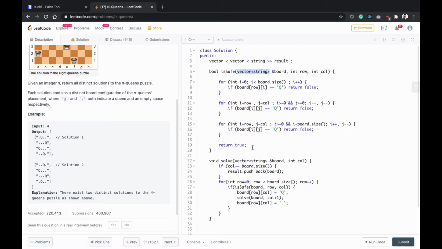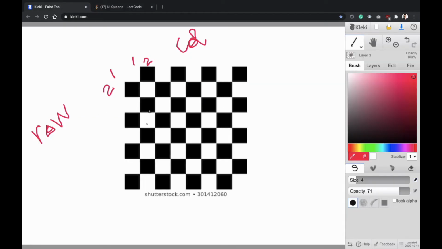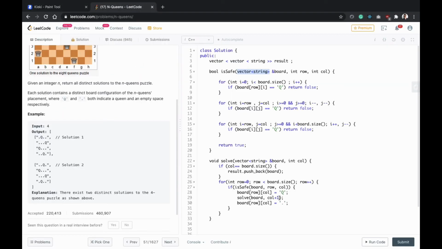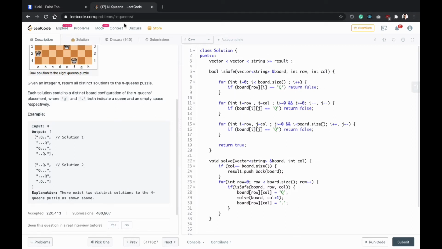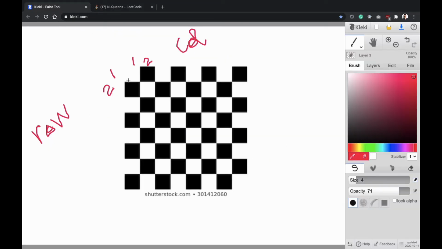So for this we first check the column. Let's say this is our chessboard, and we first put our queen in column 0, and now we are checking for the rows. Let's say we first put our queen here. Now for the second queen, let's say we have to place our queen in column 2.